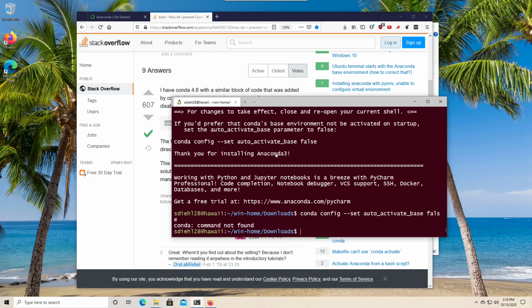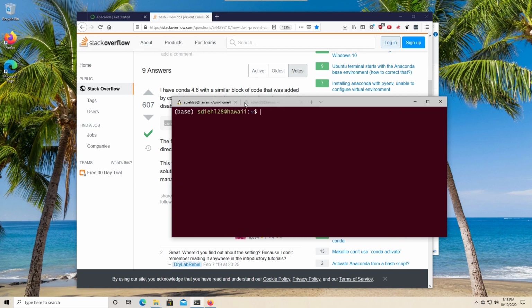We have to create a new shell or source the changes that were made by Anaconda, and we see we've got base there. My preference is to not have that automatically, so we're going to turn that off. conda config --set auto_activate_base false. Now when we create a brand new terminal, it'll be just a regular terminal. I'm getting rid of some of my other ones here.